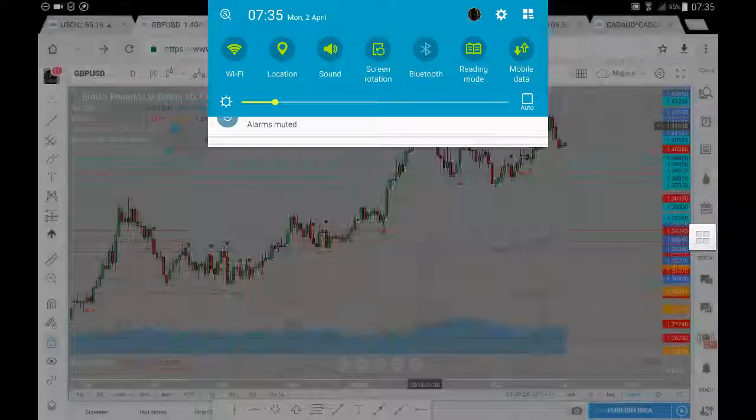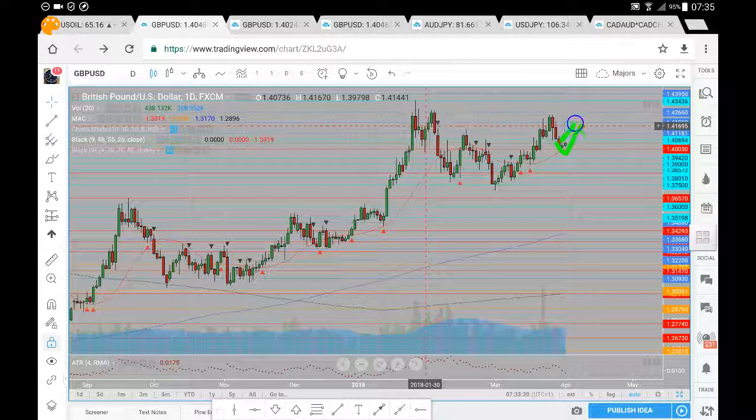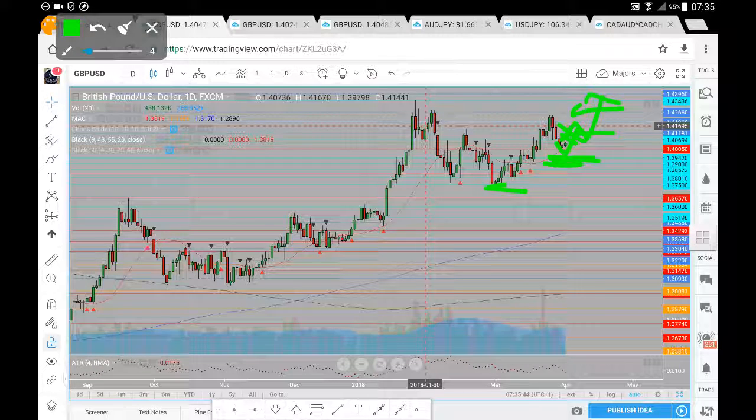So if we do retrace down towards that 140.05, we'll see whether we do see the buy side momentum or we potentially put in a higher low. So we have a low, potentially a higher low for a move to the upside here on the pound against the dollar. And with that said, that wraps up the pound dollar analysis. Thanks for watching.